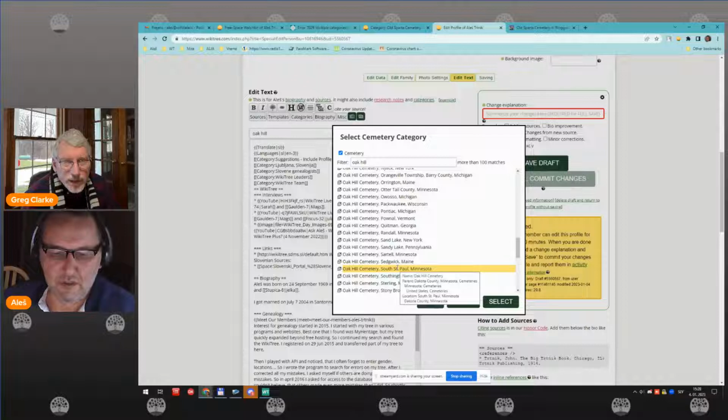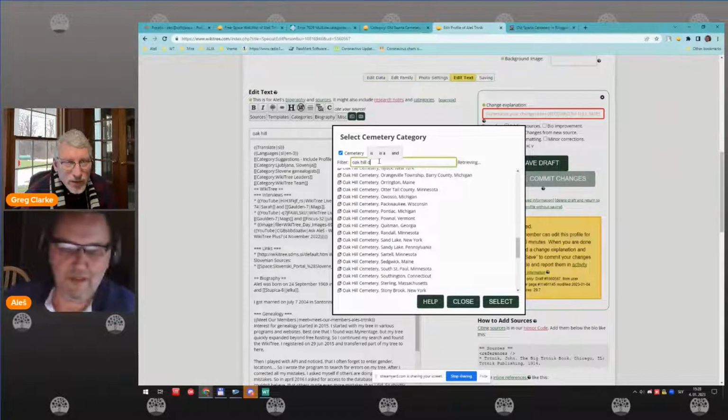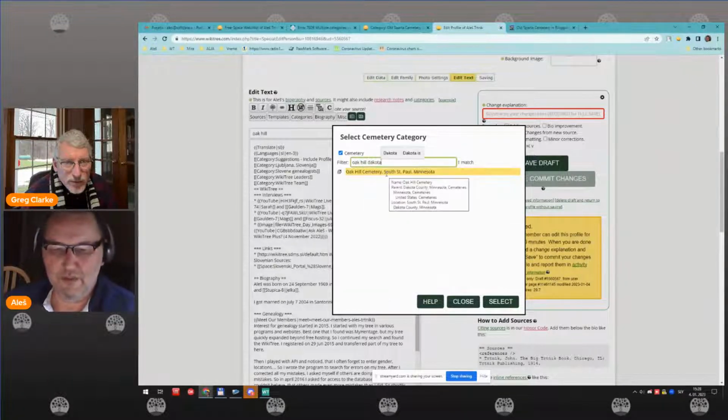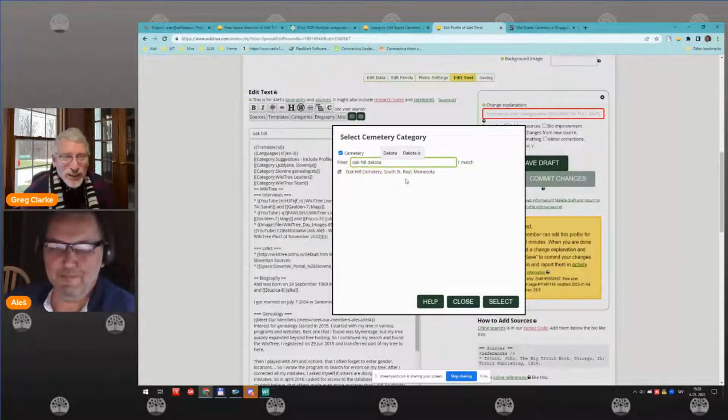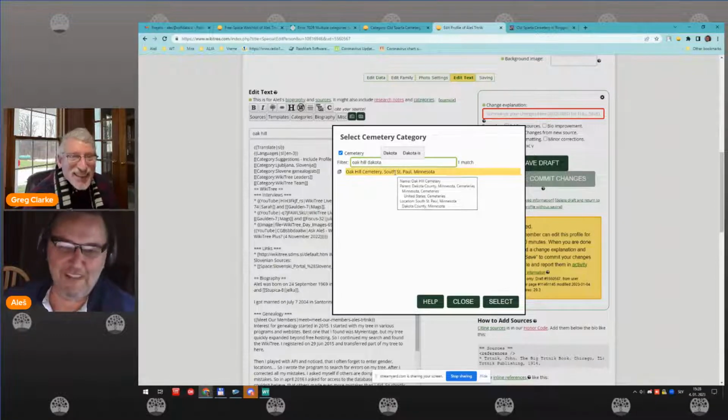So we can add Dakota County, and it's then just this one. There's just one, even though there is no Dakota in the name. So where's the Dakota from? Oh, it's Dakota County. It's not in South or North Dakota. That's what I was expecting to see. Well, it could be, but it's not.